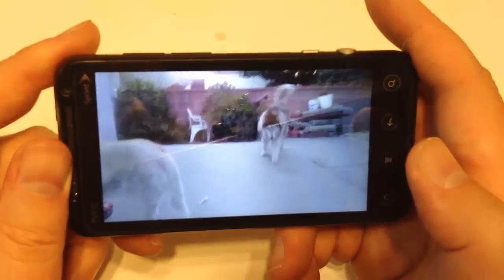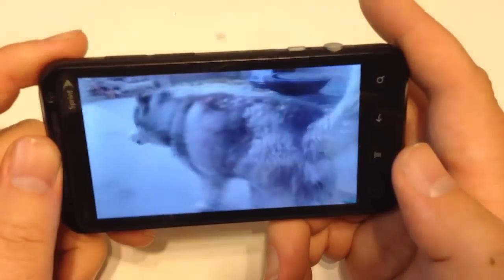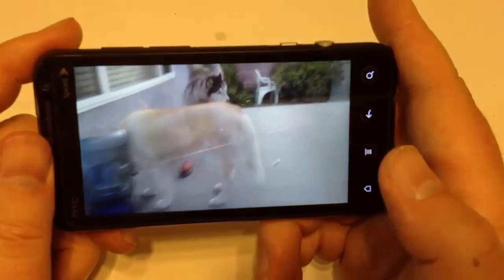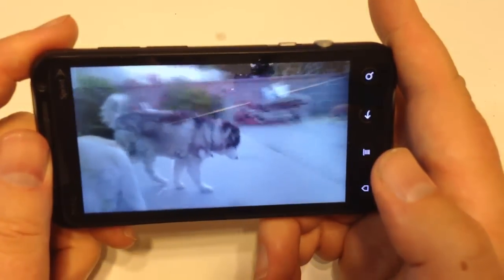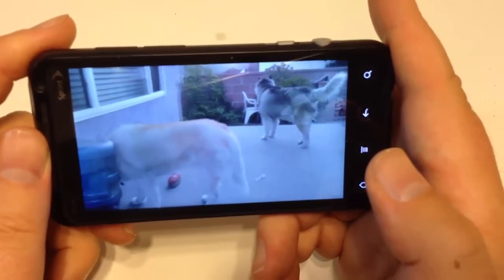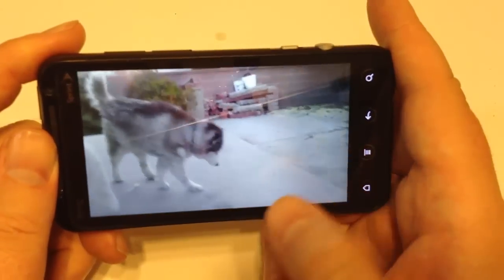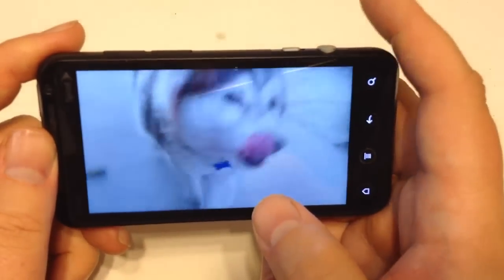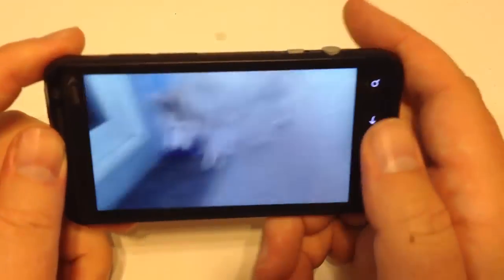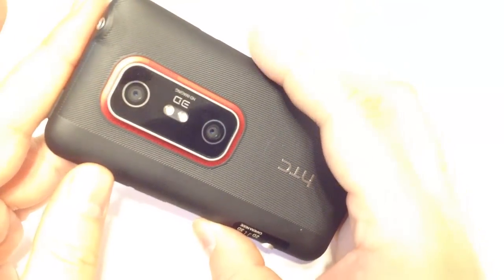I got to tell you, I really love this phone from the 3D aspect of being able to make 3D movies and be able to upload them to YouTube. And of course, the cool thing is on YouTube, you can share them with your family and friends. If your nieces and nephews, like I do, have 3D glasses at home, they can enjoy the home videos you make. So the 3D is really cool. You can take 3D pictures, 3D video, and everything, and it comes out really well. It's nice having the shutter button, of course, that makes a difference for you. But we had a lot of fun with the 3D element of the HTC. It is something that makes it very fun.